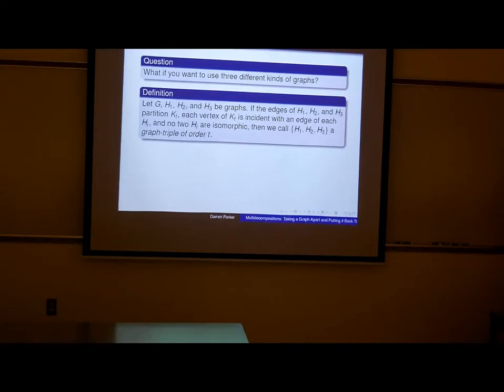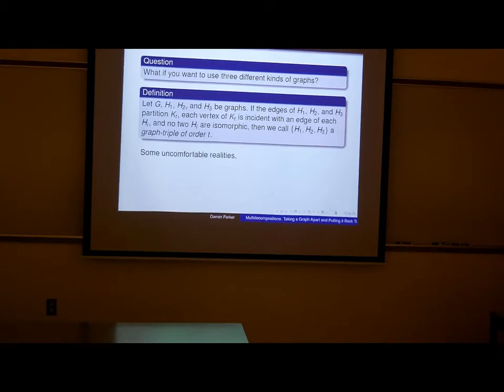And then, what's the third thing? The third thing is that they partition the edges of K_T. And then we call that a graph triple of order T. So now we're dealing with a puzzle where the box has 3 pieces that we can make copies of. And we're still trying to get a final picture of a complete graph, and want to know which complete graphs will work for various ones. Okay? So this doesn't seem like too much worse than what we had. We had graph pairs of order 4, there's one of them. Graph pairs of order 5, I didn't derive this, but there are 5 of those. Alright, so graph triples, how bad can those be?